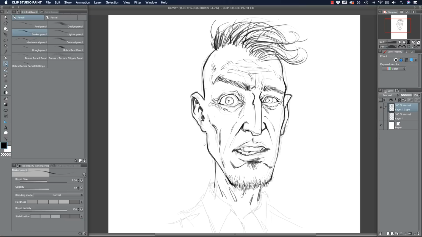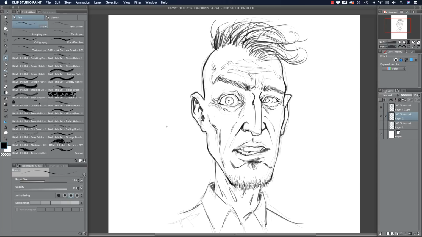Okay, I know you guys are waiting for the rendering, so let me jump in and do that. Another thing that I do digitally, and I don't think I've done it a whole lot traditionally, but I imagine you could with a gray Prismacolor marker, is I'll throw in a layer like this. I'll grab the G pen and block in a little bit of shadow, say the shadow under the nose, and I'll tone back the opacity like this. I'll keep the light source pretty basic. I want there to be some shadow that we can render from under the eyes. Something like this.